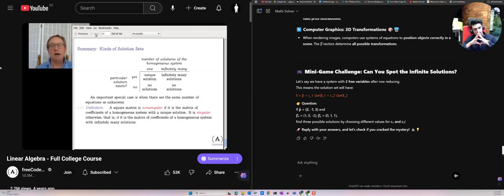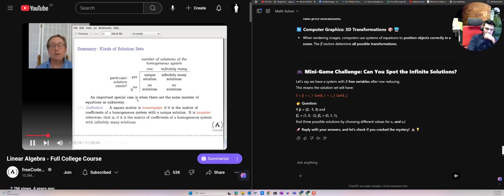Here I've got a nice box on the next slide that I'm going to point to. So in this box, this little array here, there are two possibilities. Either a particular solution exists, or else it doesn't. And we've certainly seen linear systems that don't have a solution, so that would be the bottom line. Well, if a linear system doesn't have a solution, then there's just no solution. That's all there is to it.